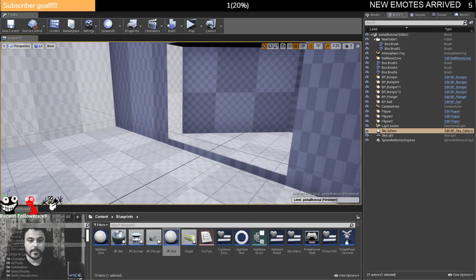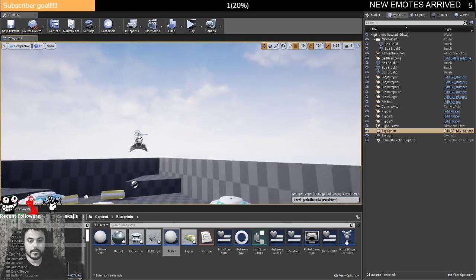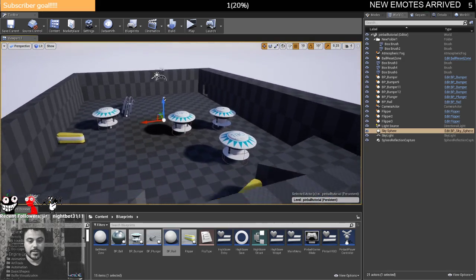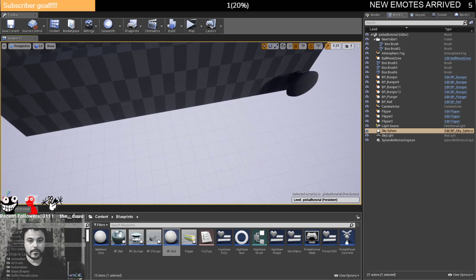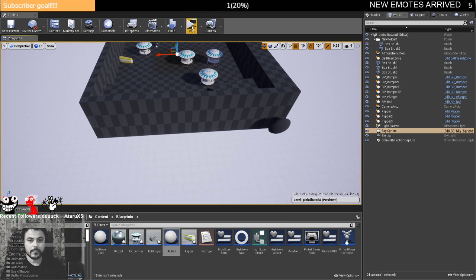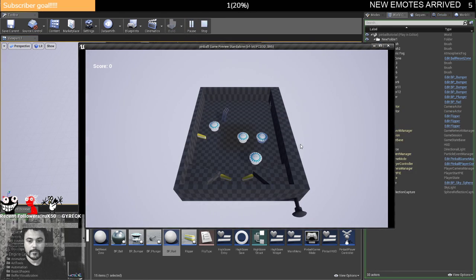Well, there really shouldn't be that divot there, but I guess that's okay. Actually, that probably will work fine, right? Oh, it's even cooler. Now you can't even see the ball. Secret balls.